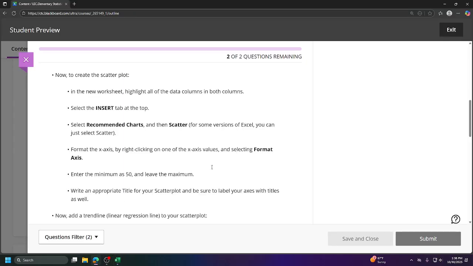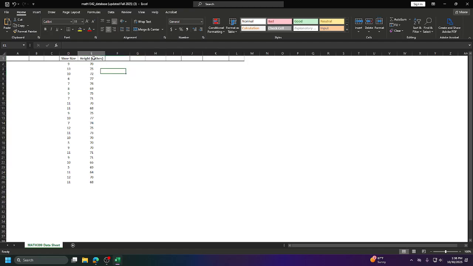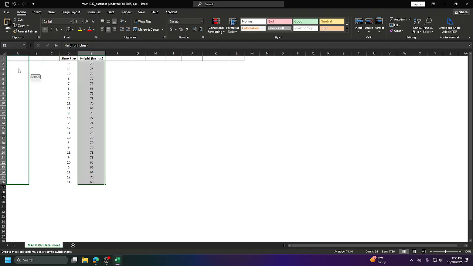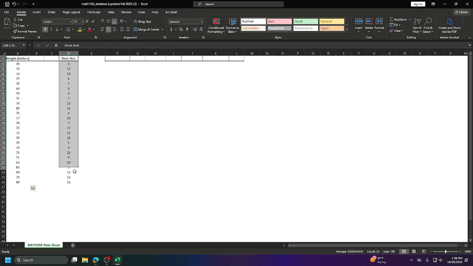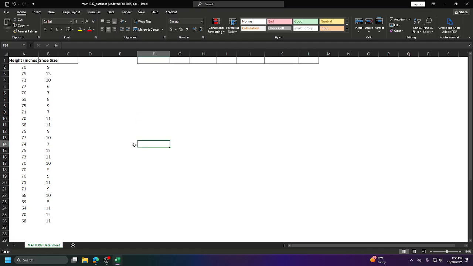And they say on the instructions that they want height in column A and shoe size in column B. So height, to move it into column A, I'm highlighting it, and then you see how I hover on it and then there's this little cross arrow thingy that pops up? And then that way I click and hold and drag it over and release. And same thing here. I'm going to click, drag, so I can select them, move it over, column B. I'm going to try to zoom in a little bit here. So far, are we okay with that? If you have any questions, let me know, okay?